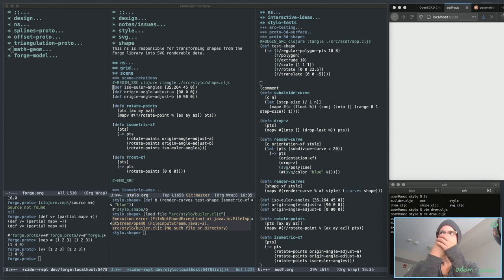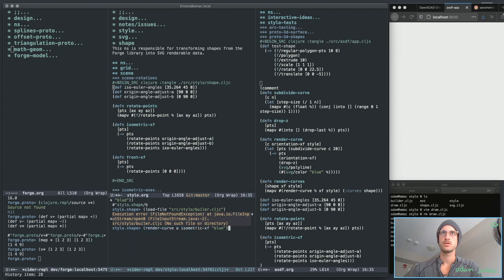It does exist. Builder. Source, stylo, shape. Oh, I just typoed it. Builder, not biller. Hopefully it loads.